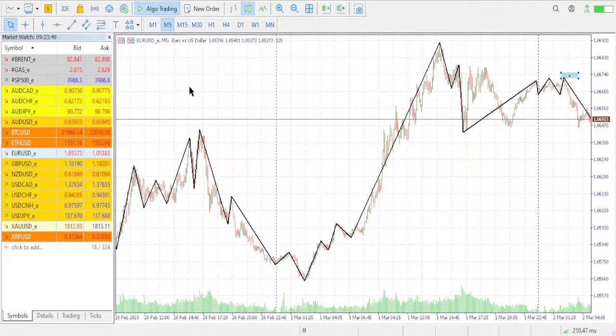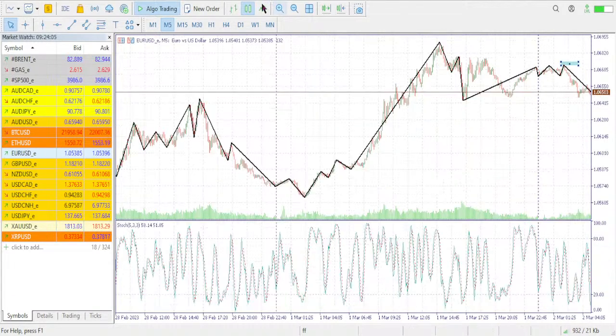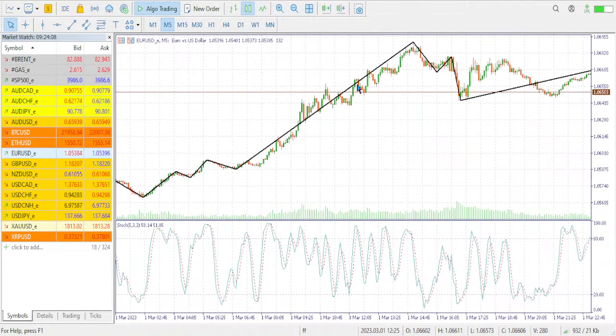So if we are in an uptrend based on the zigzag indicator, and suddenly the price gets to oversold within an uptrend, that means it's a good opportunity to look for a buy. Let me show you. You have it here. This one also, we use the standard, default settings. That is something like this.